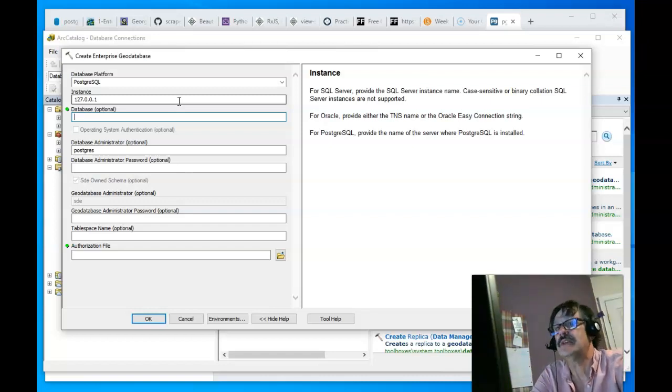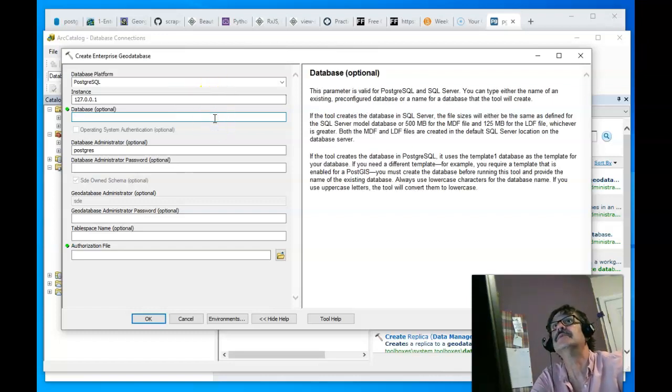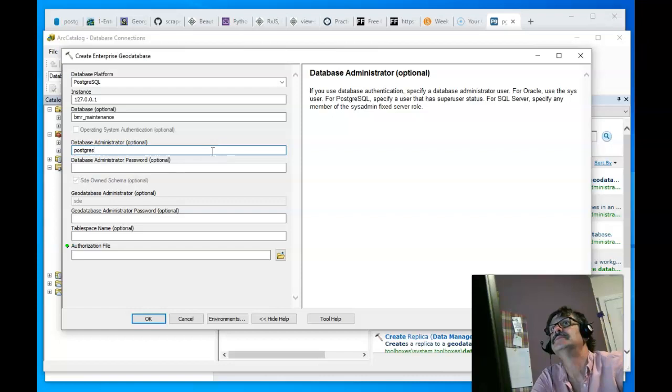The database name: if you put one in here, it will create one for you. Let's put something with your initials in here, BMR maintenance. And the database administrator will be postgres.